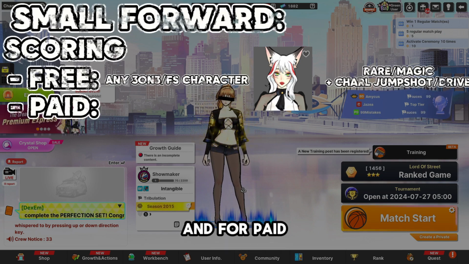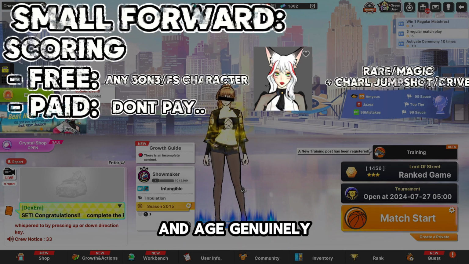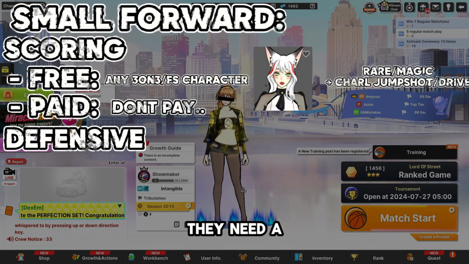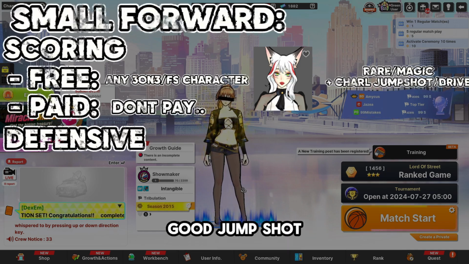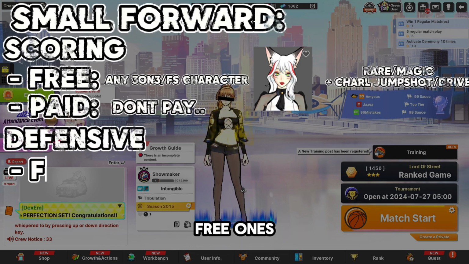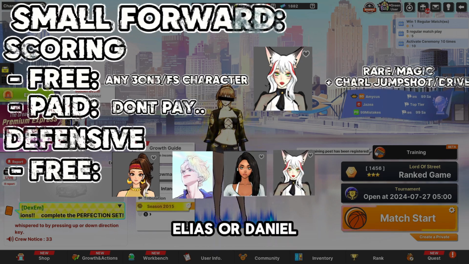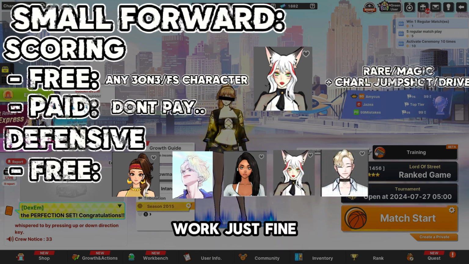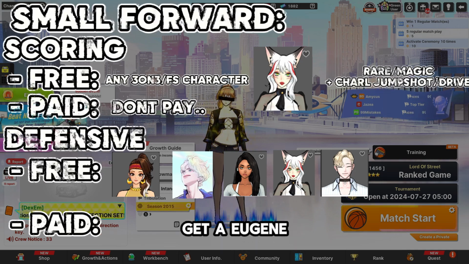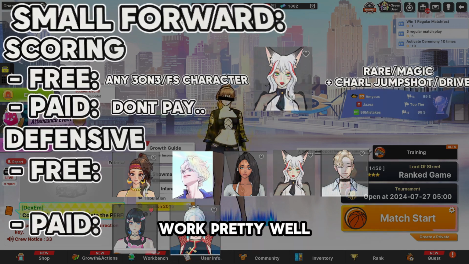And then for paid, you don't need to pay for a scoring SF in this day and age. Genuinely, you don't. But if you're getting a defensive SF, they need a good jump shot. You need a good jump shot in the corner and a good block animation. So if you're getting one of the free ones, you could get a Mika, a Noah, a Nadia, Charlotte, or Elias, or Daniel. And those all would work just fine for a defensive SF. That's all the free ones. If you're paying, you should get a Eugenie, Prussian, or a Magenta. Those will all work pretty well.